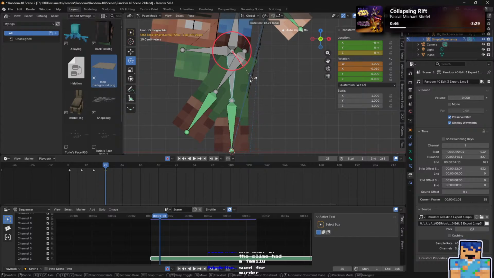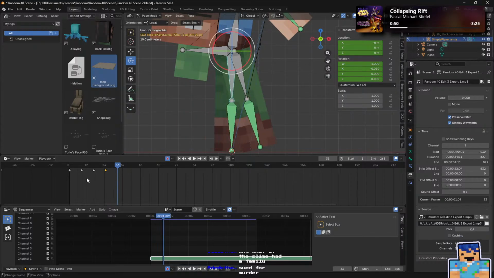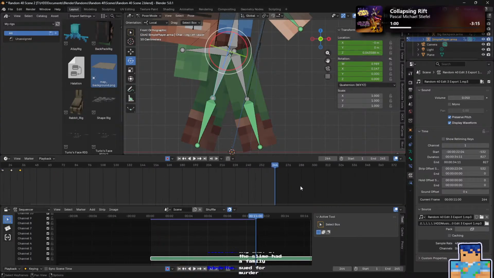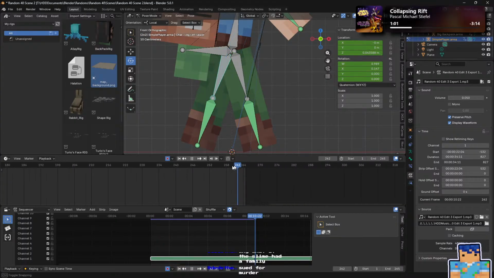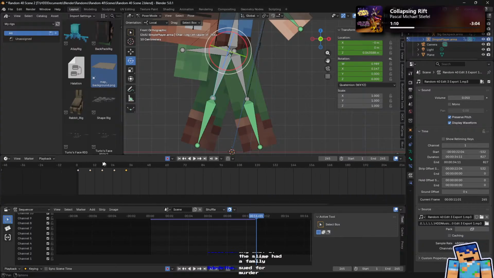This goes in the middle. And boom. I've got. Wait, where's the actual end to this so that I can mark this? Around here. Put a marker there just for safekeeping.